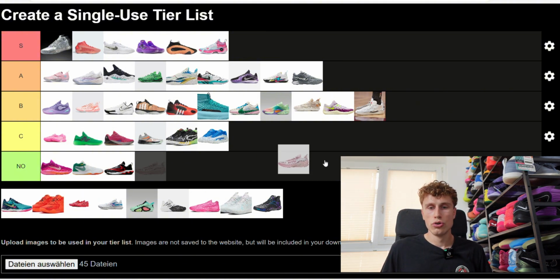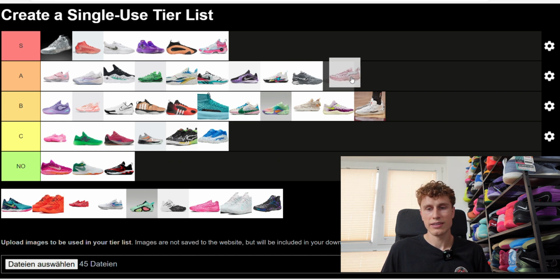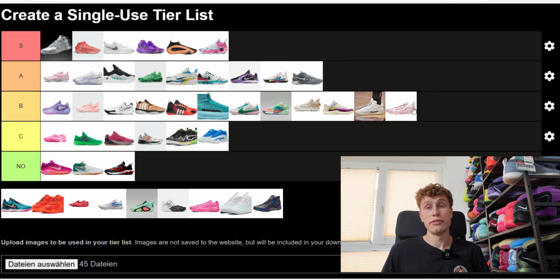The Jimmy Butler 2, I'm probably going to put them in A tier. No, I think they're also more of a B tier shoe. Very solid overall performer, great traction performance, nice carbon fiber shank plate as well. Cushioning setup is comfortable, but I just didn't like the overall feel of the shoe as much. They're a little bit similar to Curry's, with more cushioning, but it kind of makes it weird because the Currys are so low to the ground, and then with the Butlers, you're pretty high in the heel area. So for me, they're just a little bit of a weird shoe, a weird mix, and that's why they're in the B tier.